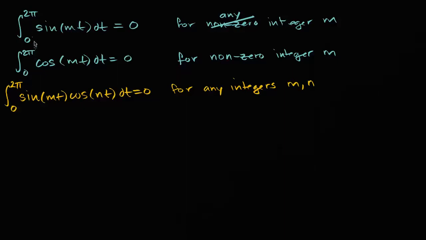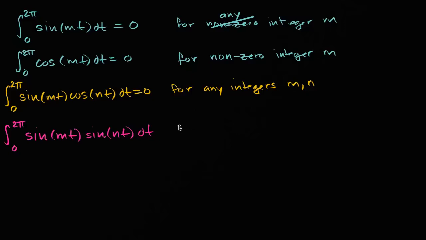So we've already established that these three definite integrals are going to be equal to 0 over slightly different conditions. Let's keep on going. And remember, the goal here is to make it simple for us to find our Fourier coefficients in a few videos from now. So now let's think about the definite integral from 0 to 2 pi of the product of sine of mt times sine of nt dt, and we're going to think about it in two different scenarios.